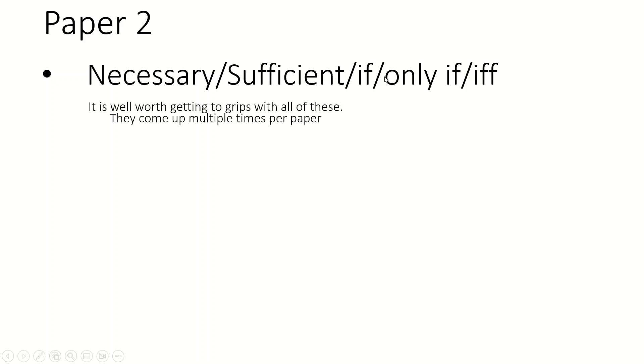I think lots of people will be here mostly for the paper two advice though, because people tend to find paper two a lot harder than paper one. What I'll say is these things, necessary sufficiency, if and only if, only if, and so on, those kinds of statements, if then statements, definitely worth getting your head around these. And I have a couple of videos on each of these things just to help you with these, because I think it's really important that you understand these. These will come up multiple times per paper. I just looked through 2021 paper two, and that had seven questions doing stuff of this form. And again, I didn't cherry pick this. I just found the nearest one. It's well worth understanding these ideas.